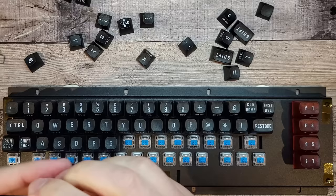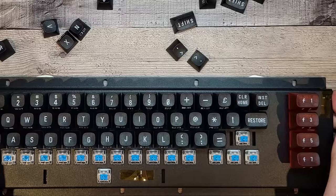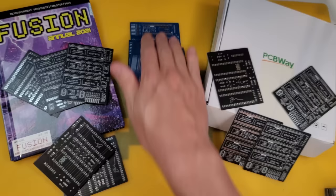Now these keycaps are incredible and he has done a fantastic job. If I was forced to make a complaint, it would be that the equals sign doesn't equal straightness. Yeah, the factory has printed it slightly winky wonky, so they just need a bit better quality control over there in China.